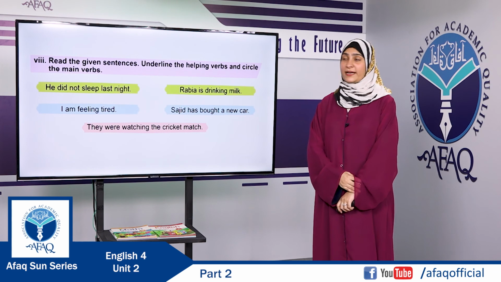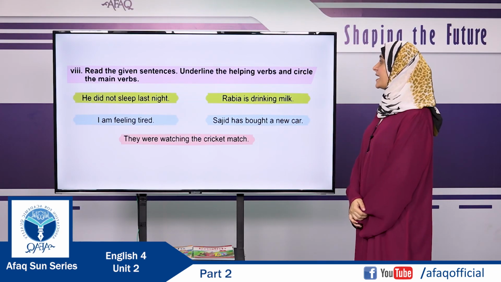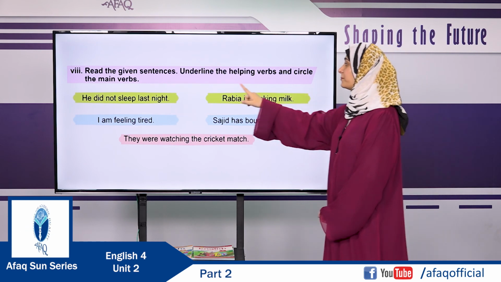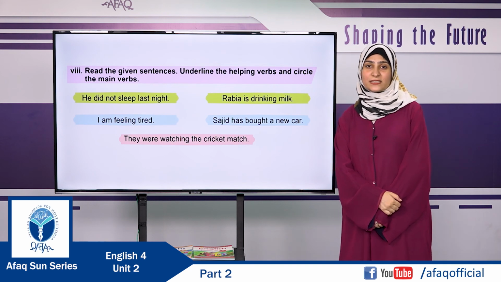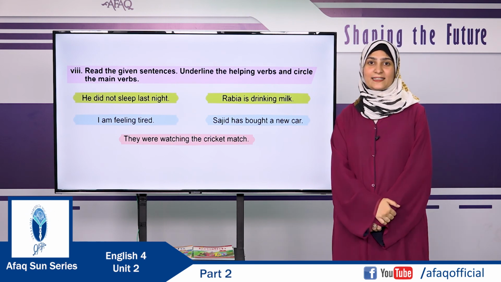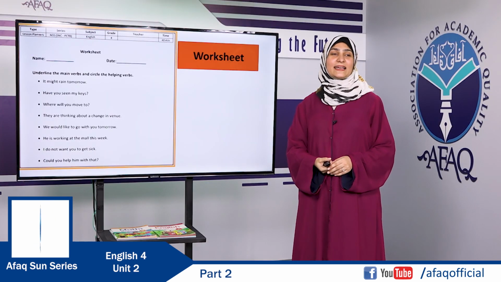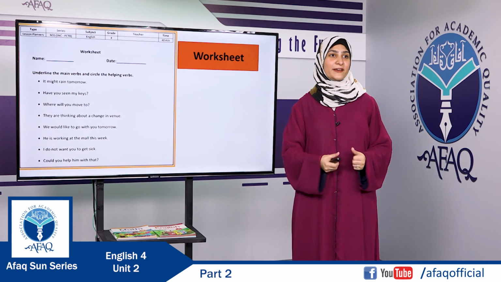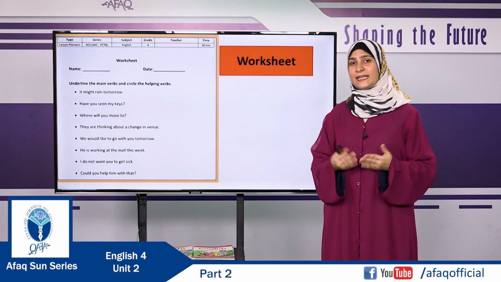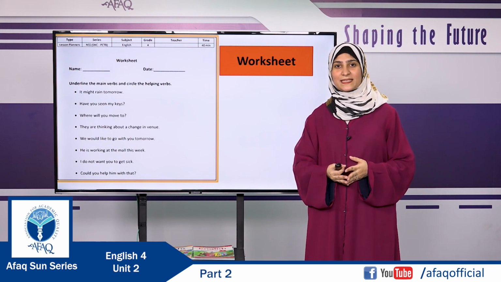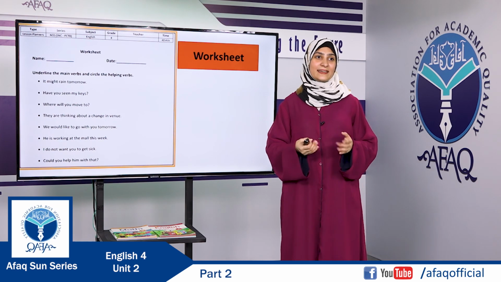Keeping that rule in your mind, you are going to read these given sentences and underline the helping verbs, and you are going to circle the main verbs. You can take help from your classmates, teachers and parents to complete this exercise and come back quick for the next exercise. Dear students, in the previous exercise, you have done very great with the helping verbs and the main verbs. You are going to do a little more practice about the helping verbs and the main verbs in this worksheet. So, get done with this quickly and come back quick.